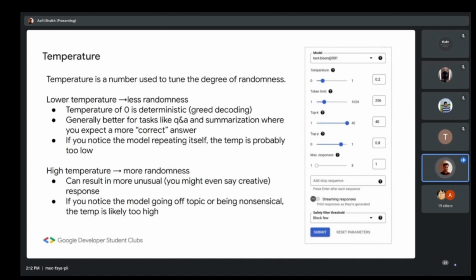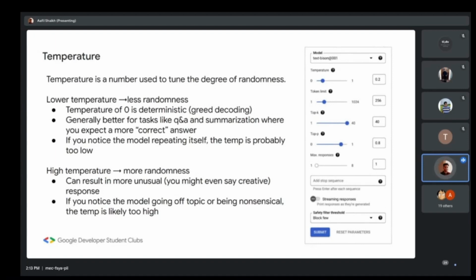So a temperature of 0 would mean very deterministic in nature. So the responses will kind of repeat themselves, which is definitely a downside. But you have its advantages too.